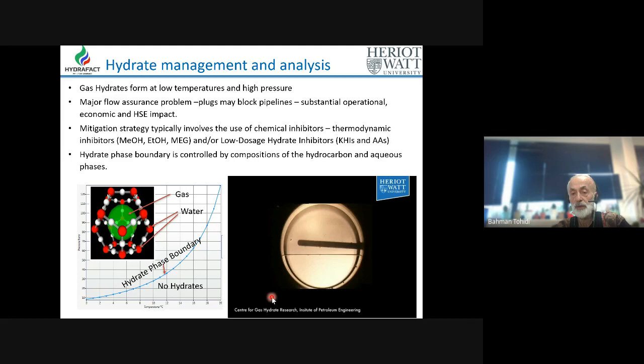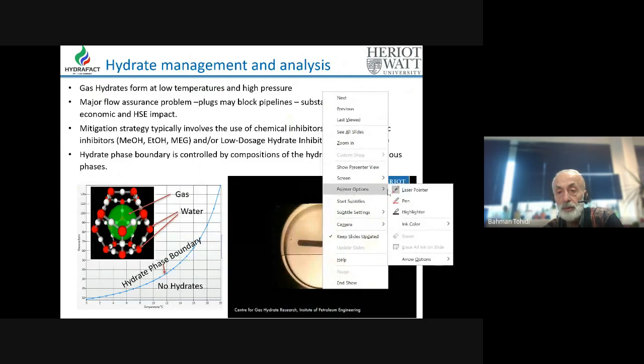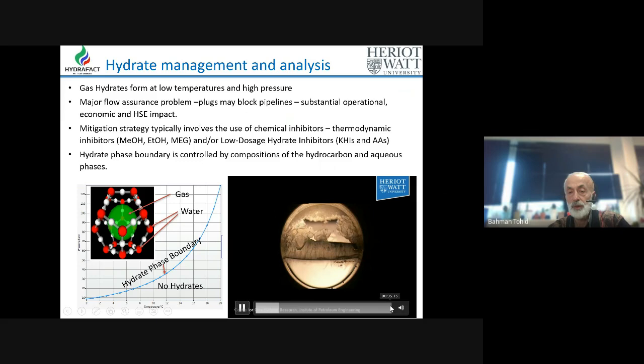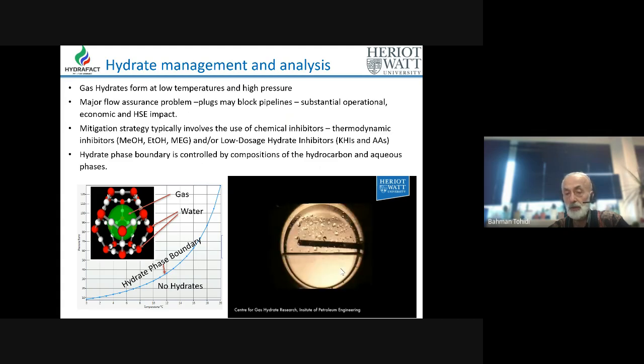Now here, let's see, yeah, this is hydrate formation. You see that at the interface between gas and water, hydrates have formed and block the path from gas to water. So a layer of hydrates forms here, and then we don't have any more hydrate. That can be a danger because during shutdown we can form some hydrate, but during a startup we can form a lot more hydrate.